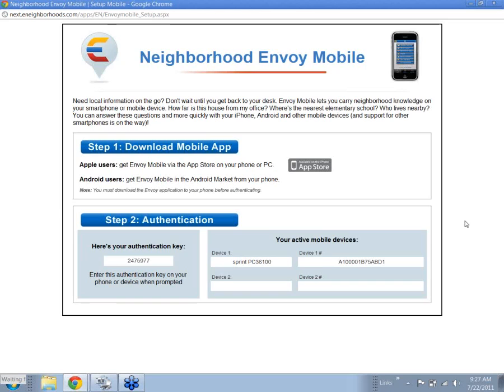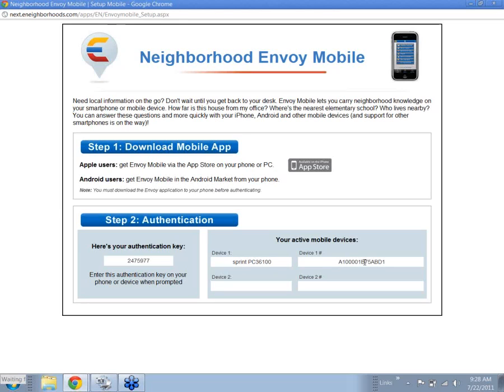Downloaded the app, and then once it was downloaded and I opened up the Envoy on my phone, it asked for an authentication key, if I can say that correctly. It's going to ask you for a numeric value. So here mine is 2475977. So when I entered that in and started using the Envoy, it recognized my Sprint phone here, and it's A100.